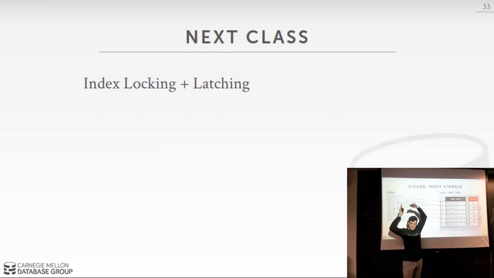Okay? All right, so next class, again, this is it for concurrency control, but this is going to come up throughout the semester when we start talking about analytical queries, because you want to think in the back of your mind, how would I actually do this when there could be transactions updating the database at the same time? So we're going to look at what I'll call traditional methods to do index locking and latching, and then we'll see how to do latch-free data structures where you don't have to do this, but then we'll say why it's bad, and we'll go back to adding locks in a more efficient way in the third indexing lecture. Okay? Any questions?